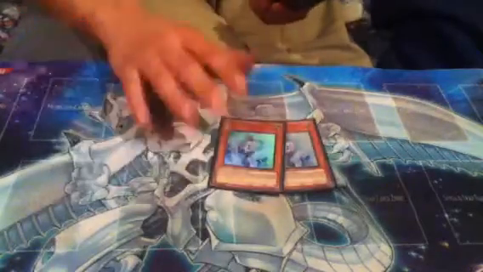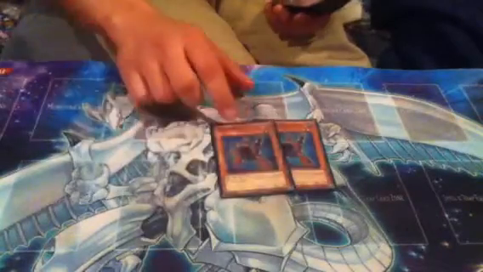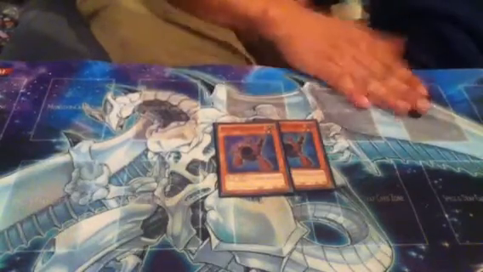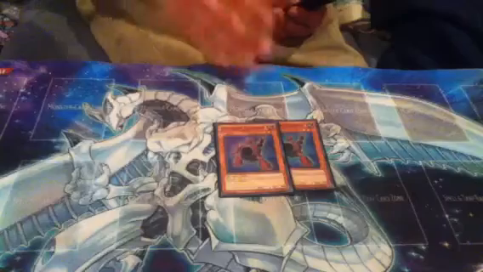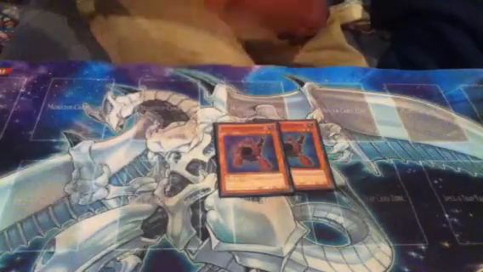I play double Effect Veiler. I moved the number of Synchron Explorers from 1 to 2, just because the ability to drop him, grab Quick Draw, and have an instant level 7 on the board for a Junk Berserker is just too good to not acknowledge. And then same thing with Junk Synchron to get an instant level 5.